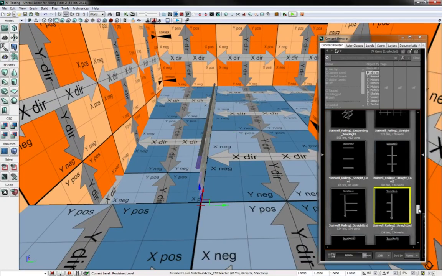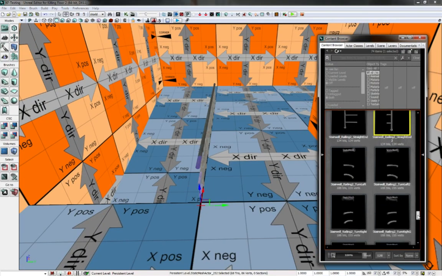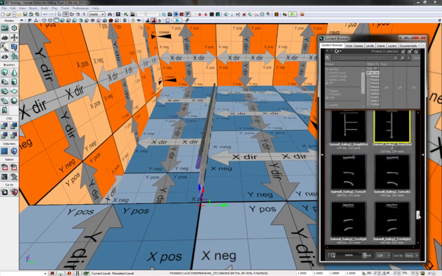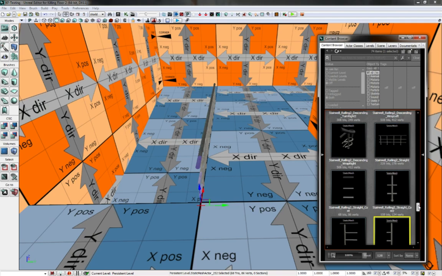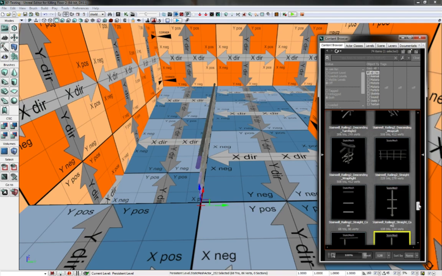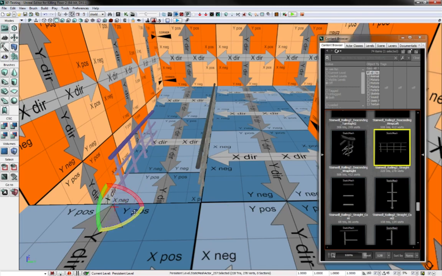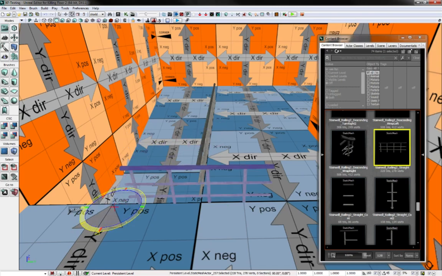So how the frick do I do that? Maybe one of these turn right or turn left pieces. I wish I could figure that out. Well, first off, let me just drag one there.